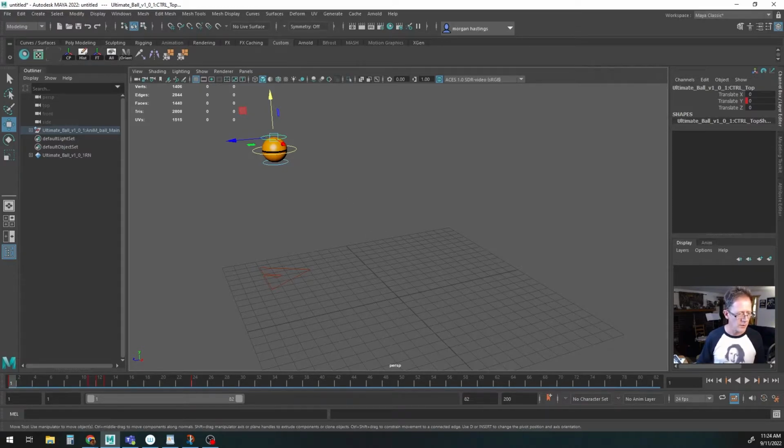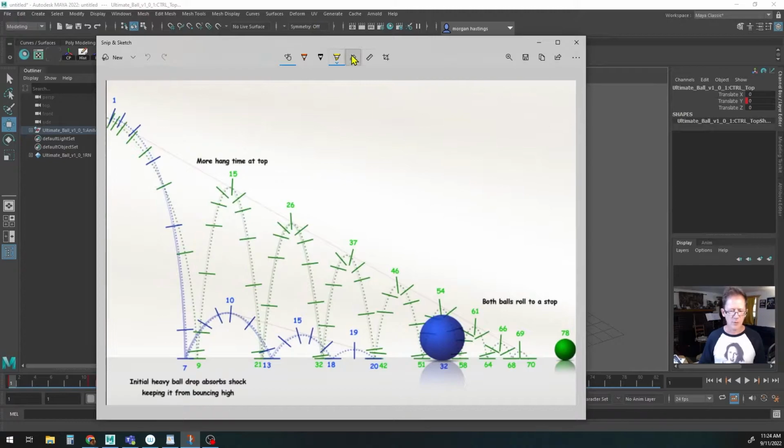The bouncing ball along a path is just a little bit more complicated, but not too much. You may think that you need to animate every single element of it, but what's neat about this and what's neat about 3D is that you let the graph editor and the program do a lot of the work, which is what we often do since there's so much tweening that the computer can do.